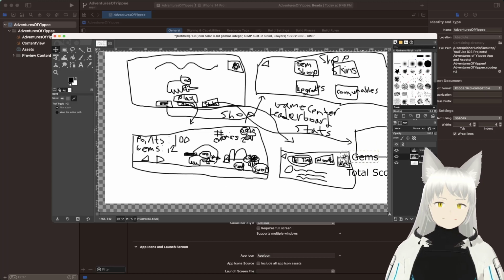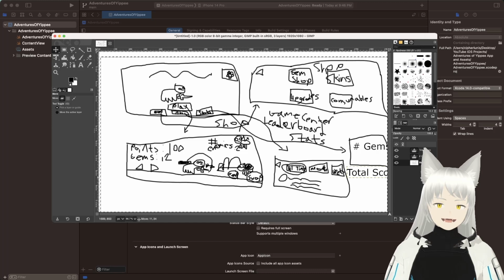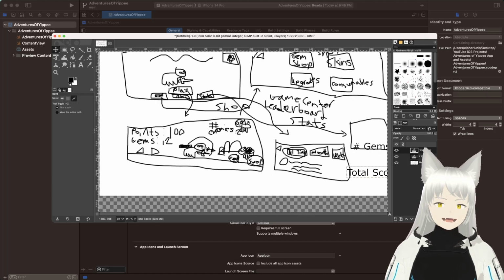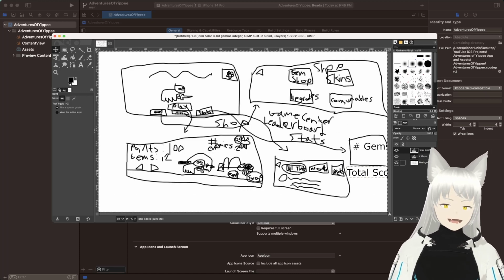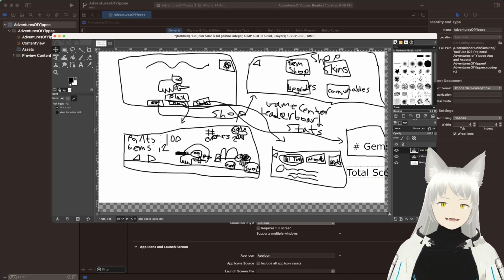I gotta make sure I click the right thing. Cool. I'm used to Photoshop, not GIMP. Well, I don't have Photoshop on this Mac account, so free Photoshop, otherwise known as GIMP, will have to do.